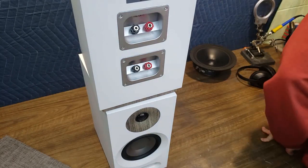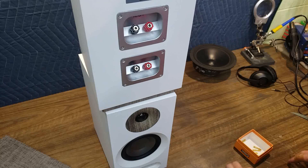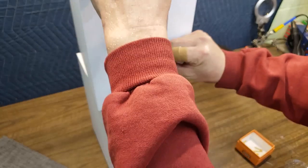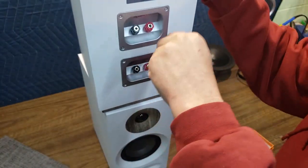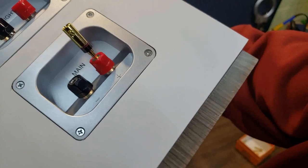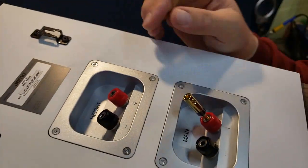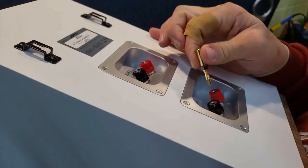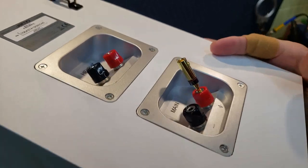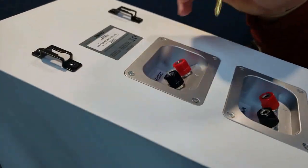I am gonna see how deep these banana plugs go. I'm gonna use two different sizes like usual. This is more your typical full-size, higher quality banana plug. These are kind of long, but a lot of better quality banana plugs are going to be kind of long. Get it in the light here. Oh, I can't find the hole. There we go. I would still like a deeper binding post, but it's not bad. I think it's a little bit deeper than some of the other ones.